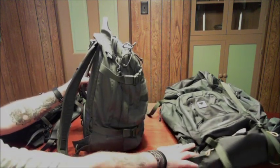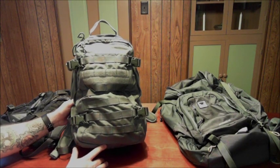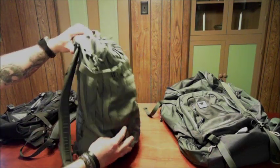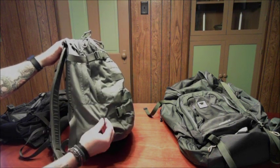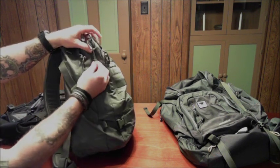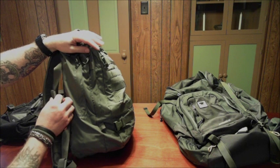Basically it's a military style pack. As you can see, the MOLLE webbing down the front, a couple compression straps on each side. They used to have some MOLLE running down the sides of the pack. They did away with that. They just have two small loops right now on each side. You can clip a carabiner or two, or maybe run some other small bungee cord through.